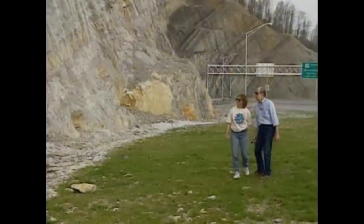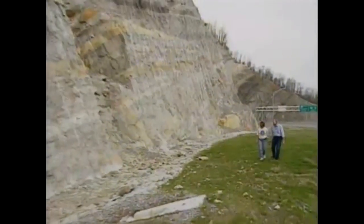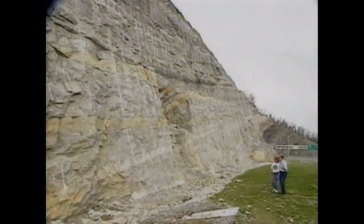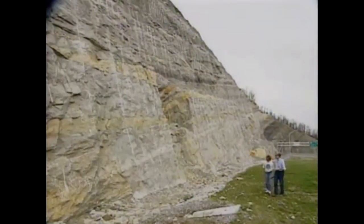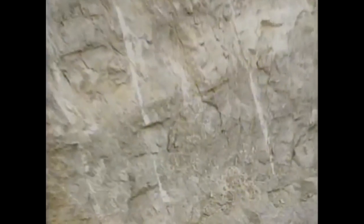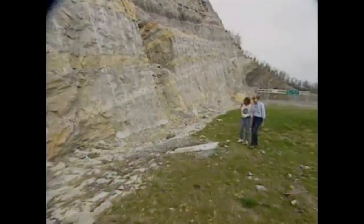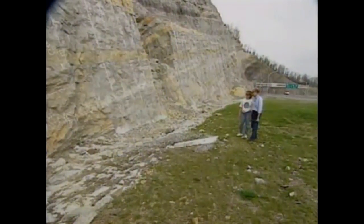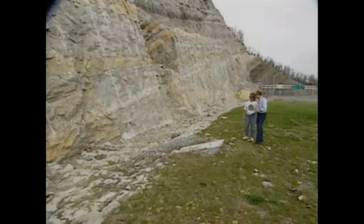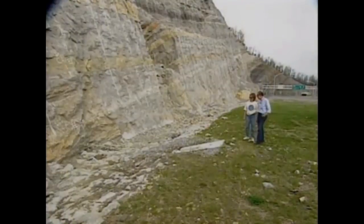You can see the rock type has changed drastically here. It almost looks like cement — well, it is. In fact, they use this to make cement — they take this and grind it up and bake it in an oven. We're now in a dominantly limestone part of the section. These were deposited in very shallow, open marine environments, much like we would expect to see in the Bahamas today. When we pick these up and check the mineral content, these rocks would be almost 100% calcite. So we're going to want to pull out our acid bottle and see if we can get these rocks to fizz.